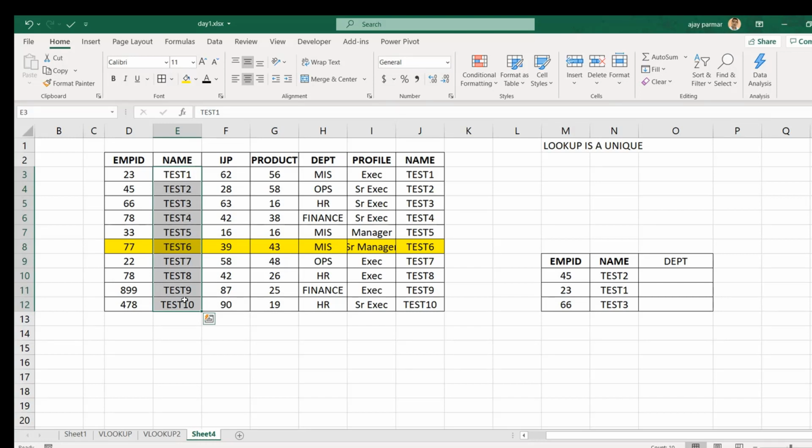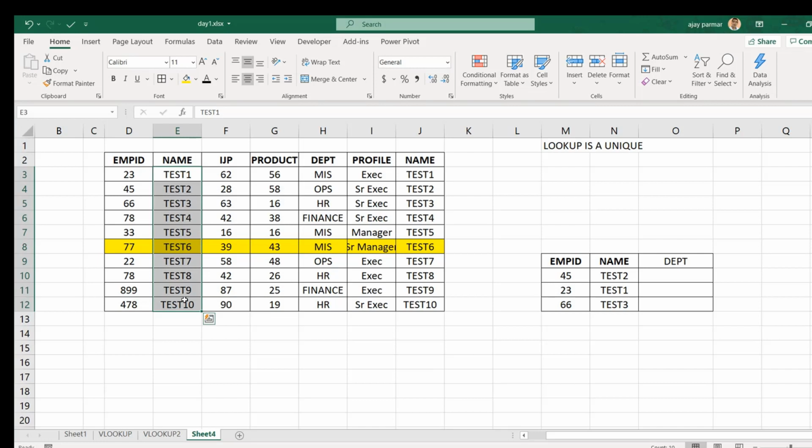But here I'm saying, you all are looking at this data. Employee ID is also unique, there's no repetition. Employee is not repeating. At the same time, name is also not repeating. So I can use any. It's my choice. But you can say, but in future maybe name can come. Ajay is a very common name.